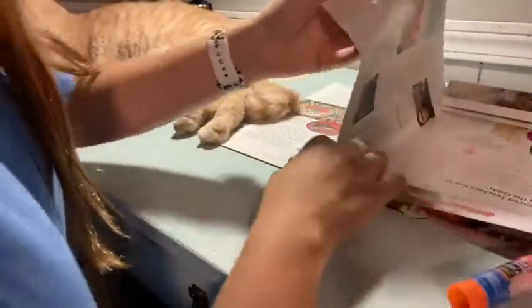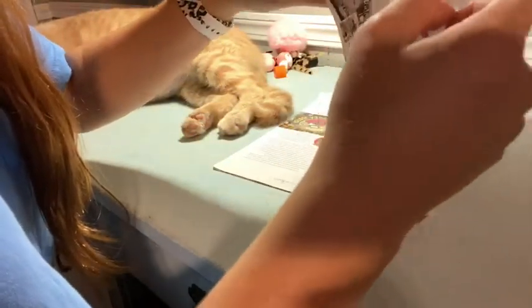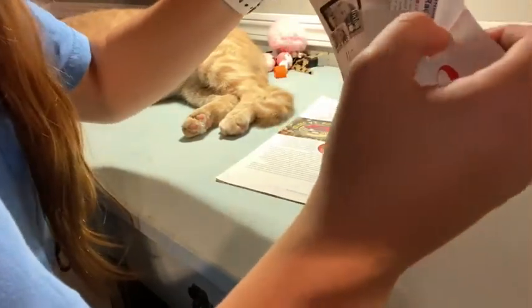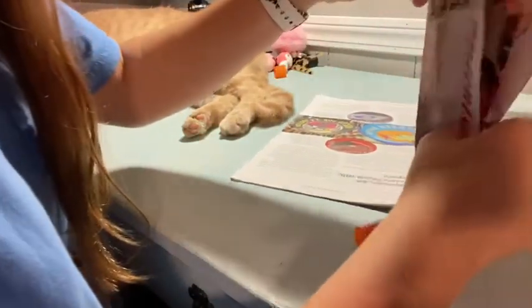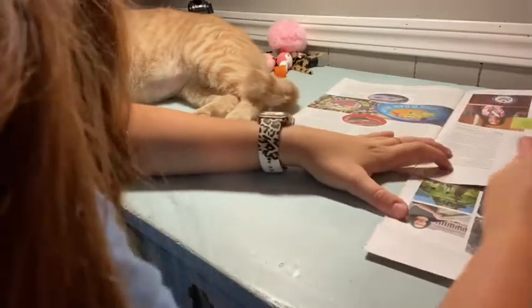And I try to let this dry for 24 hours before I actually use it, just so the glue has enough time to seep in before I start putting all my ephemera and other things that I store in it. And what I use these for is storing my magazine images, which I use for my glue books and flip books and mini albums. But you can use it for anything you want.